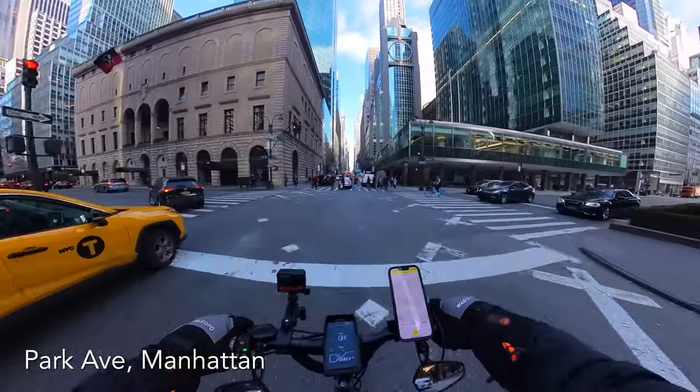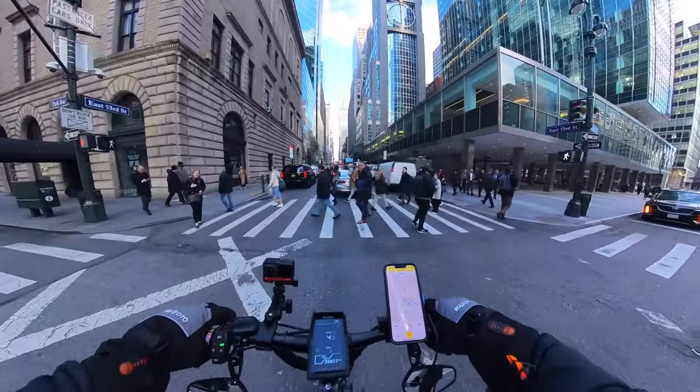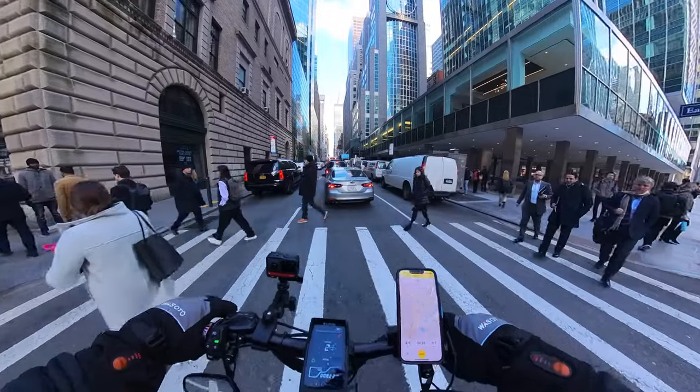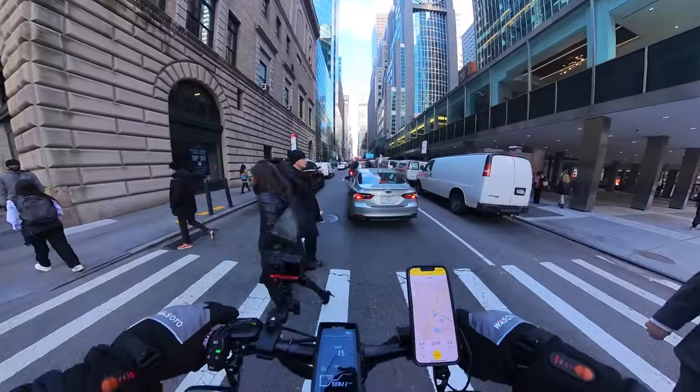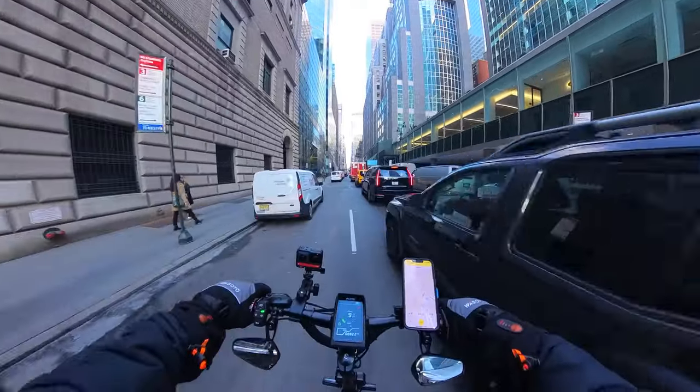And sea of human beings. Fantastic. And they're the ones that get mad at us, even though they go whenever the heck they want to.